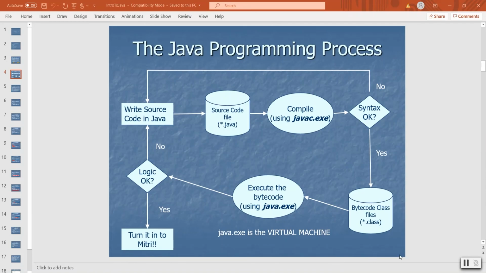I showed you earlier this slide, which was indicating the programs that are being run as we compile and execute our code. And it might be useful to see where those programs are located on your machine. I'm using a Windows machine, so it might be different on a Mac, probably will be. But let me show you where you can typically find them if you're running a Windows machine.